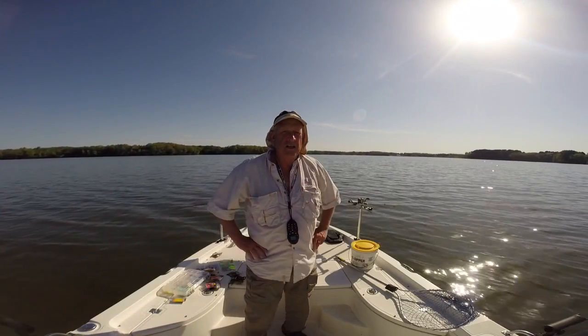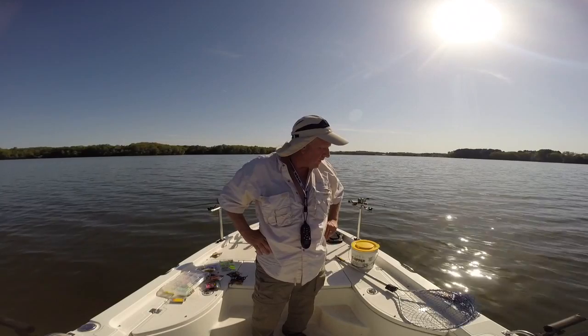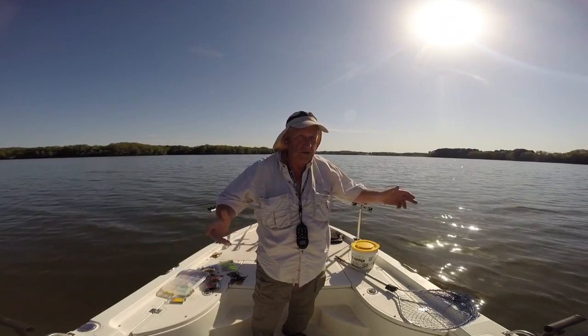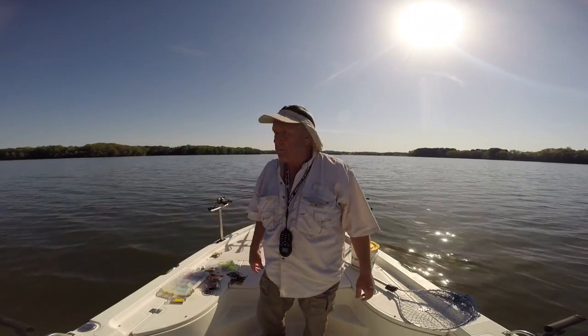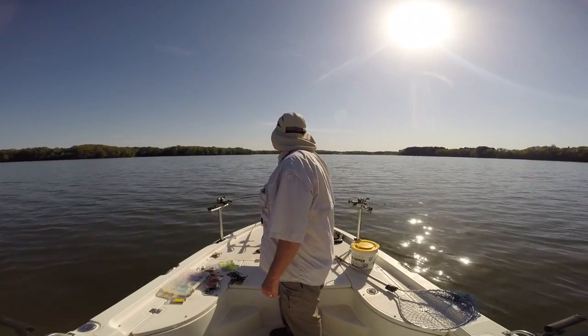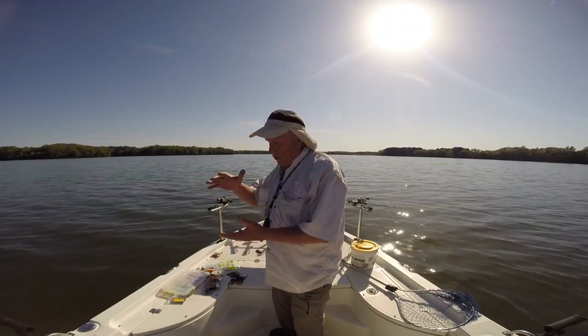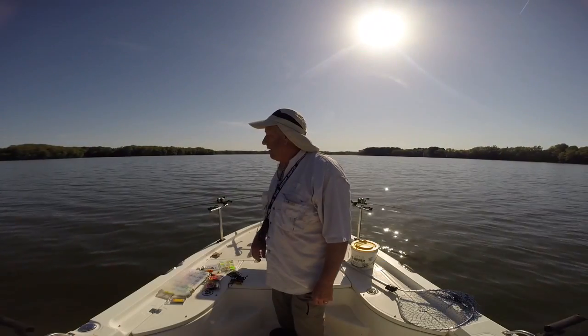I started fishing like this about 1970 on Blood River. I went to college with a fellow from Fulton, Kentucky that was a guide. He was a student and a guide. And one day he didn't have any trip, and so he took me, and we went out on Blood River, and he had an aluminum boat, and he had a bunch of pole holders on it. He had a Lowrance depth finder and a trolling motor, and that's where all this got started. And that was probably 1970.